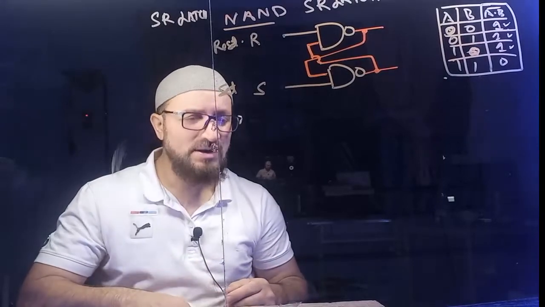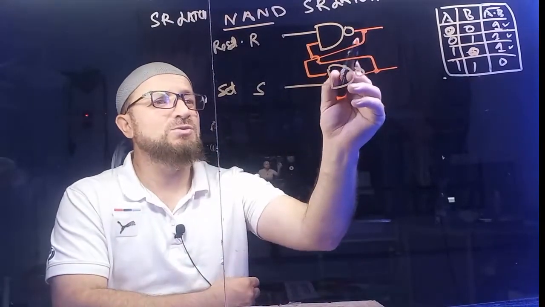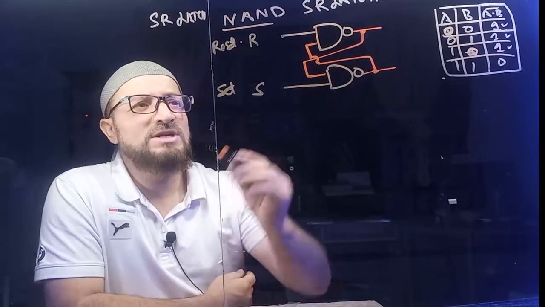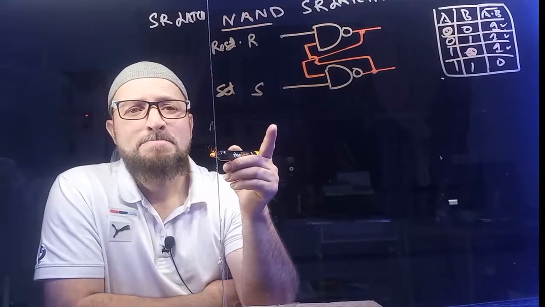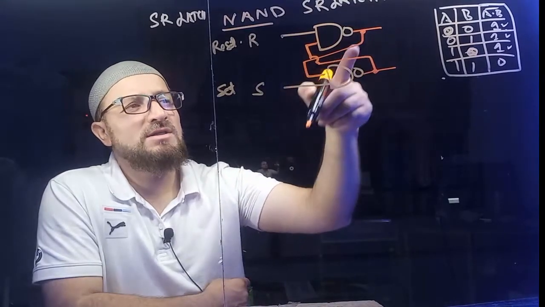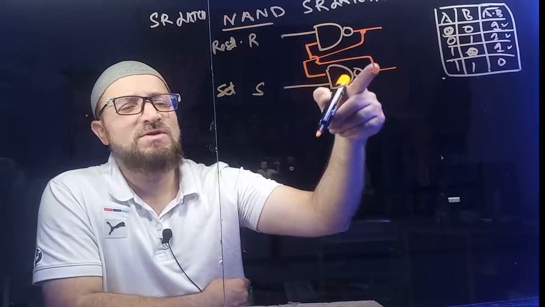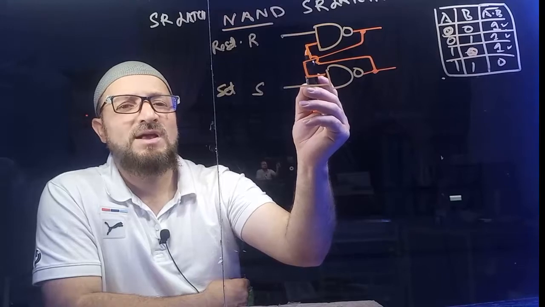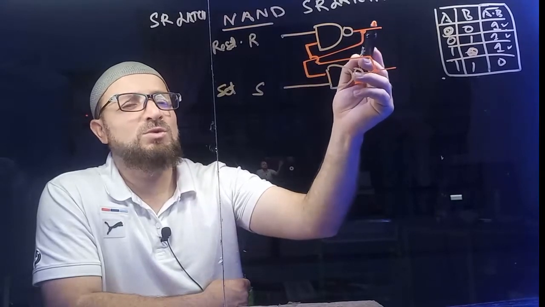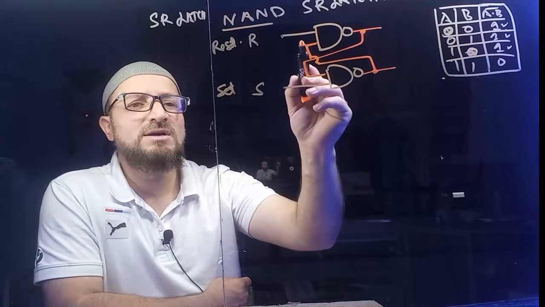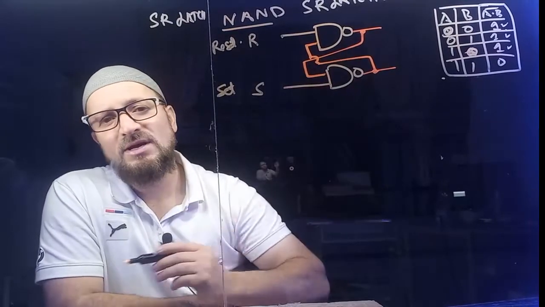This is our basic latch. Because we have a feedback loop, the loop which is coming back here, and this is coming back here, that's why it's a sequential circuit. Why? Because the outputs are not just a function of the inputs, but also a function of the previous output. What the previous output was becomes the current input, and that has its role in generating the current output. यानी कि जो भी पुराना आउटपुट था वो यहाँ से आके इनपुट आ रहा है ना, तो ये इनपुट मिलके हमारा आउटपुट बनाएगा.